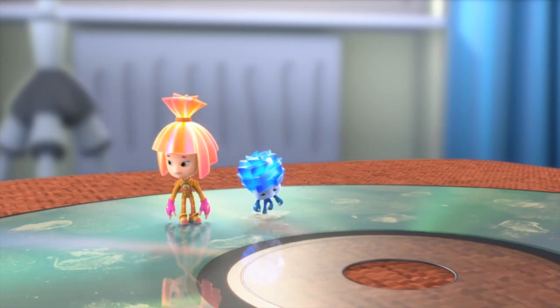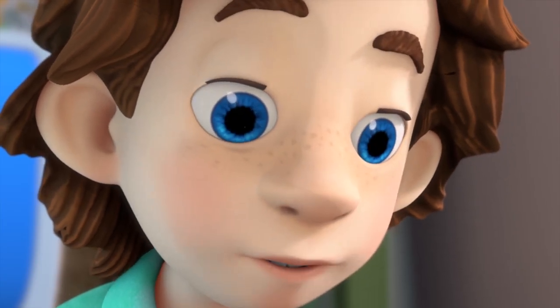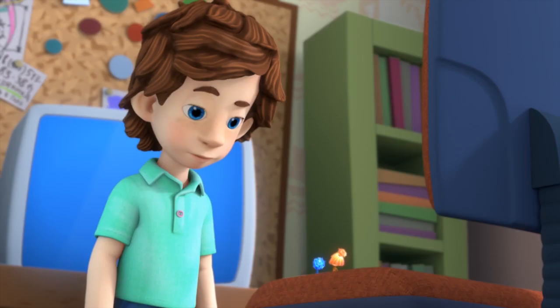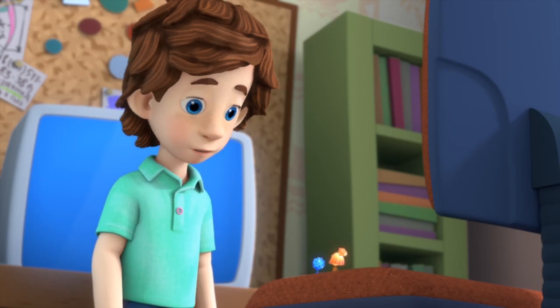Tom Thomas, why is this disc all covered in jelly? Because I was touching it with my fingers. I mean, what else? It's obvious you don't know how a disc works at all. And you know how it works? Yeah, I know.